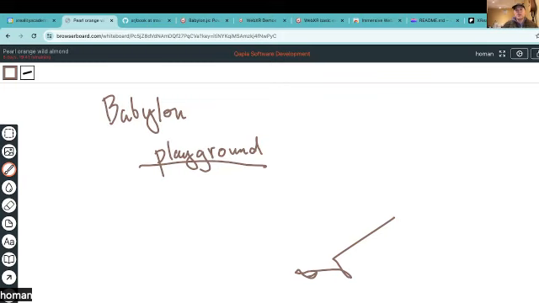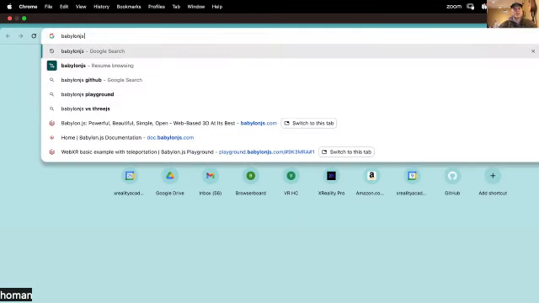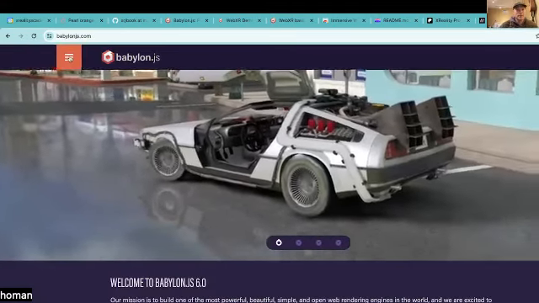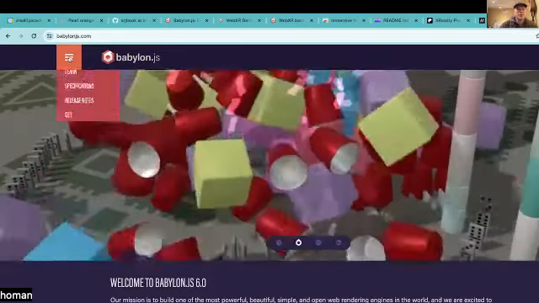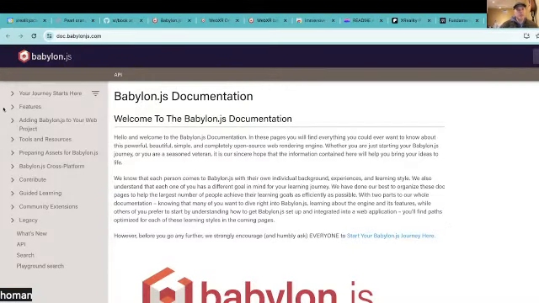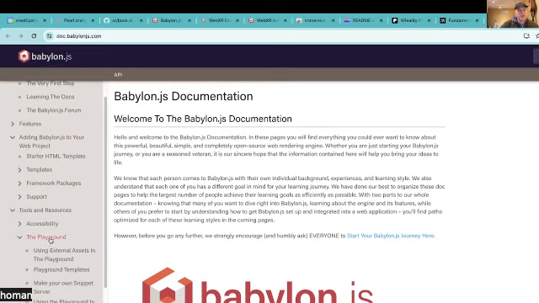So the Babylon ecosystem. If you go to Babylonjs and just search it and come up to their website, probably the first place I would start is their documentation. Their documentation actually has a quick getting started guide and then can go in depth. They have this, your journey starts here. So you can read all of this, how to add Babylon.js to your project. This is a very good starting guide. And what I really like about their guides is that they have working code in the playground.